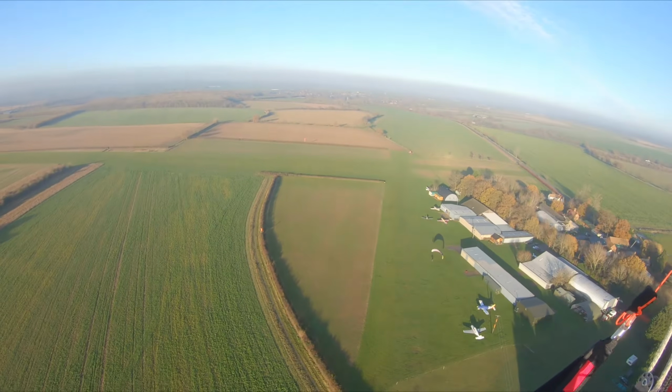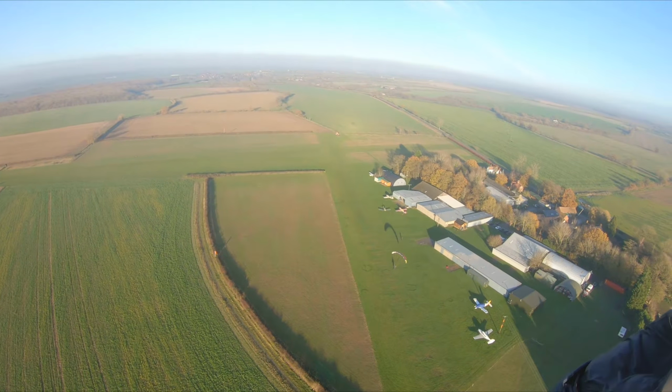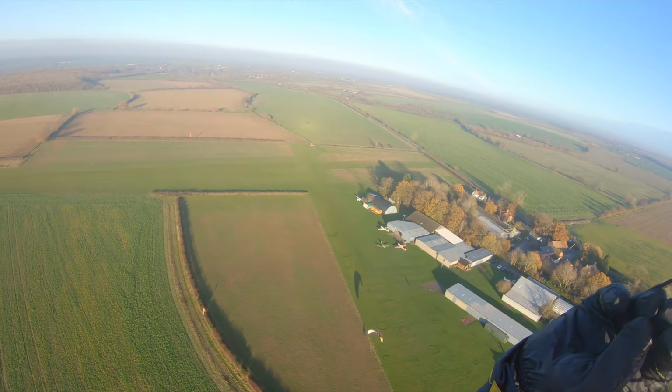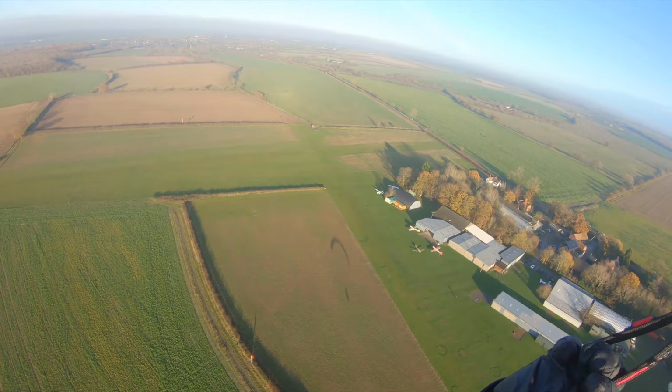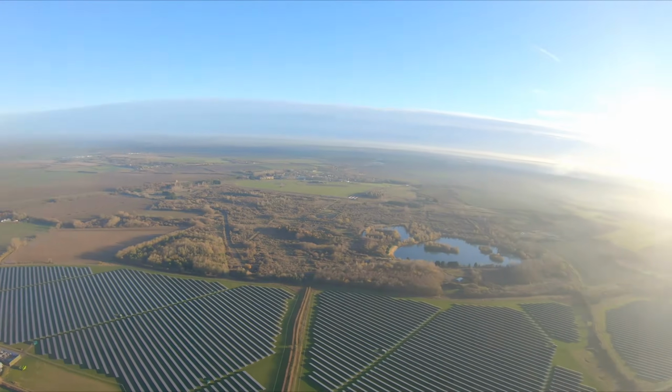So here's Giles launching his second try. So like me, second time success. And here he goes, he's up in the air. Nice one, Giles. So Giles did some takeoff and landing practice this day. I went off down to Wimpole Avenue. And ahead of us here is RAF Bassingbourn.